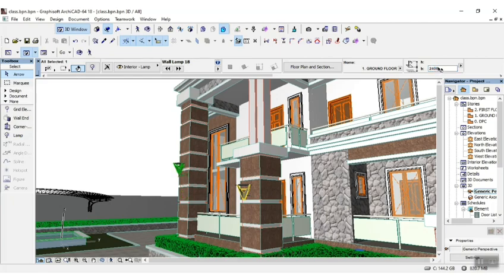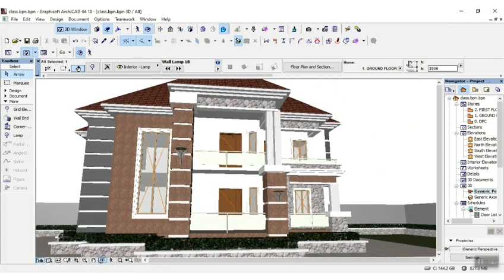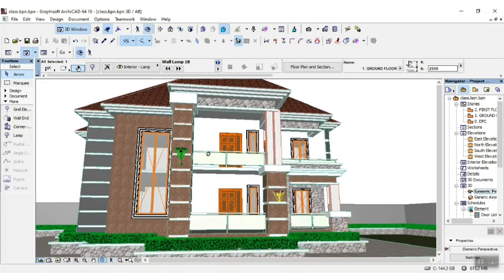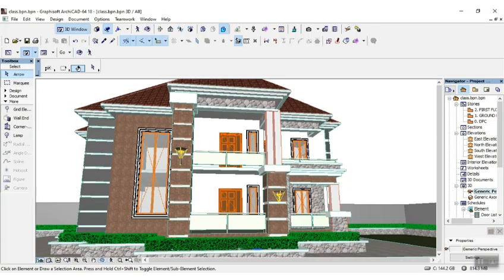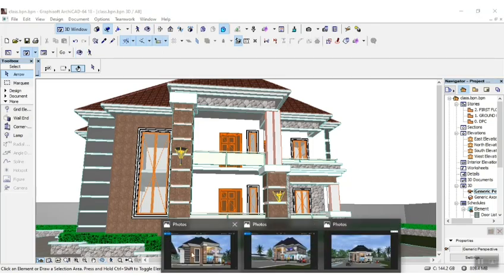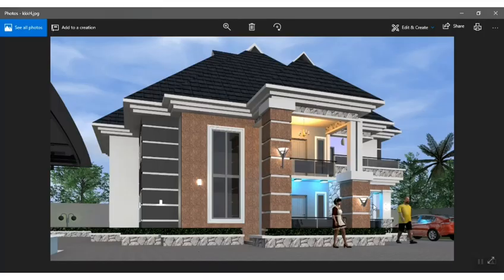2.4 meter. Let's see. Oh, still too low. Let's do 2.9 meter. Let's see how far it's going to go. 2.9 meter. Okay, I think this is okay. Oh, perfect. You can see it very well. Yeah, what do you think, guys? We have the first one here, we have the second one here. Let's see what I've already designed before. You can see we have one here, we have one here. I'm okay with that light.